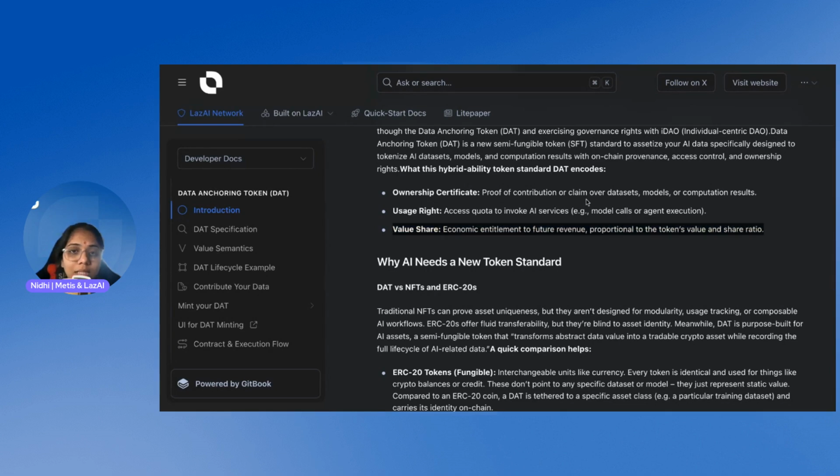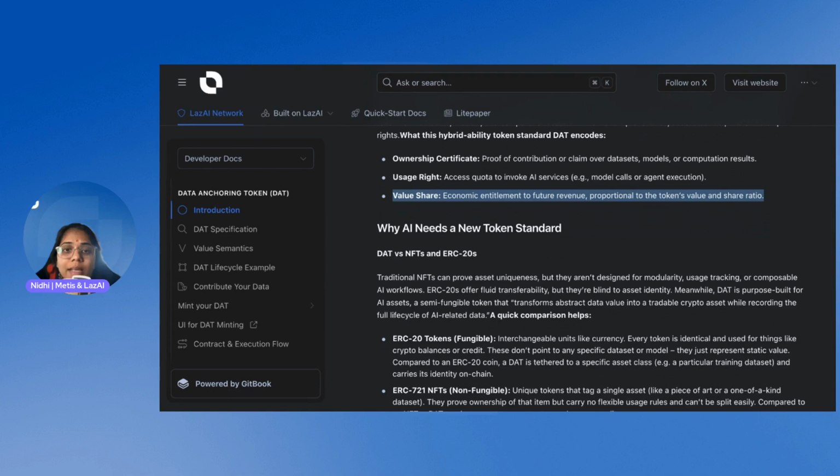Basically, that proves you are the contributor of that data. The usage right is an access quota to invoke AI services, for example model calls or agent execution. That means it gives access to invoke AI services, which is tied to your data.